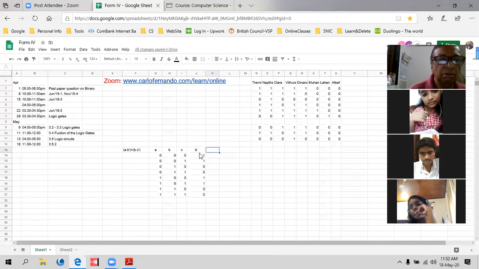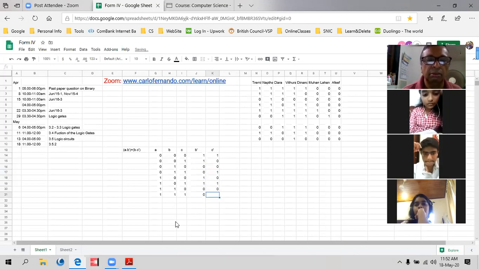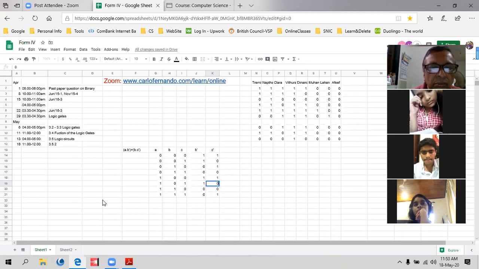Then we take C bar. C bar you can take the same way, or you can calculate it now. It will be easier, but later on the columns will be closer. C bar is 1, 0, 1, 0, 1, 0, 1, 0. Correct? Yes, sir. Now let's take the first part.